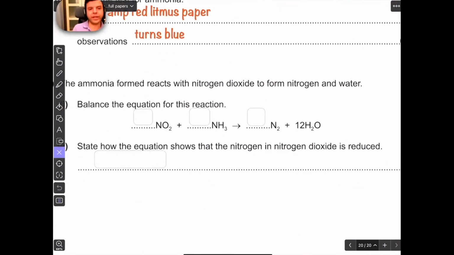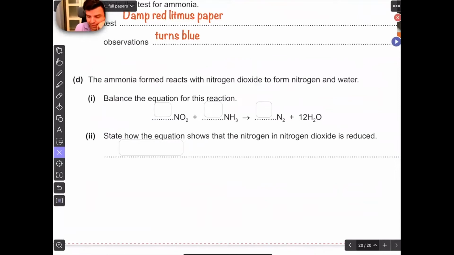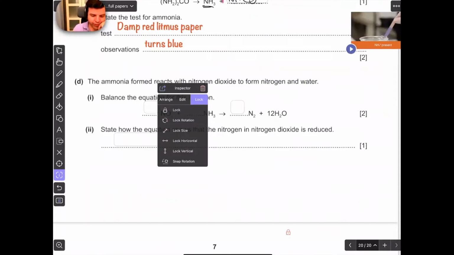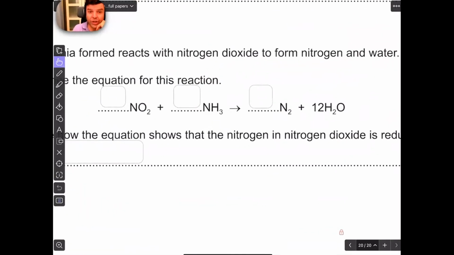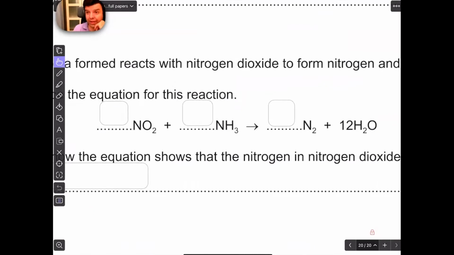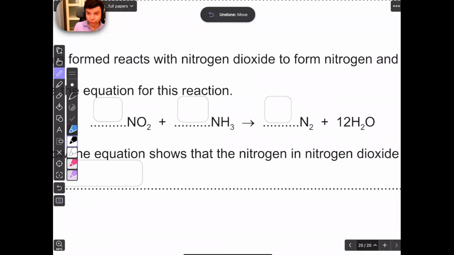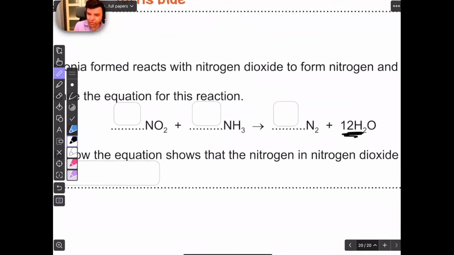Next, they said, here's a chemical reaction. Balance that chemical reaction. Look, how are you supposed to do it? First thing is look at the one that they've already balanced. They've already balanced the water here, all right? And it says here that you got 12 water molecules. This means how many hydrogens have we got here? You got 24 hydrogens, right? So what's that number if you multiply by the hydrogens in the reactant would give you 24. So again, I need that number that you multiply by 3.